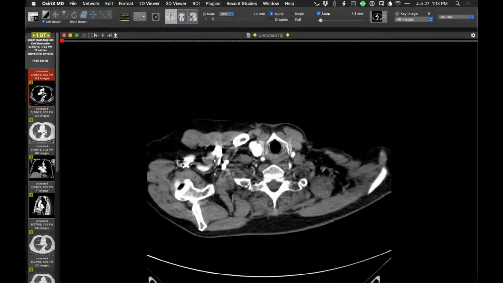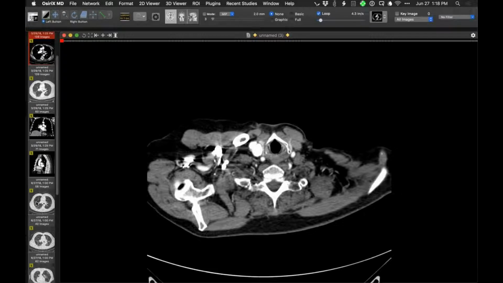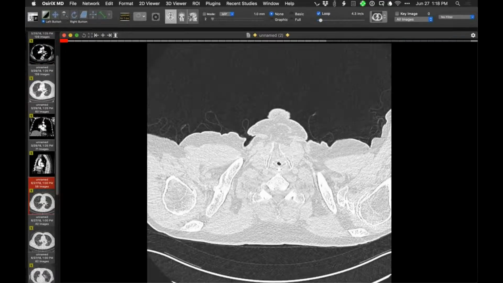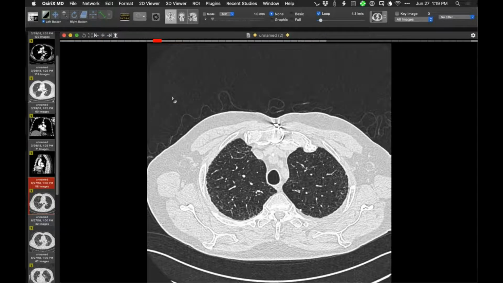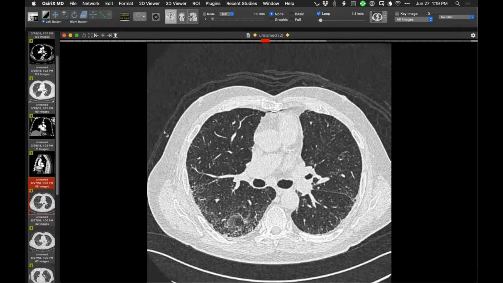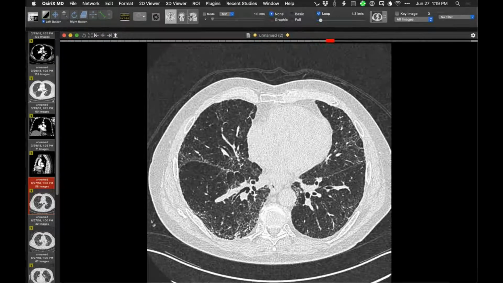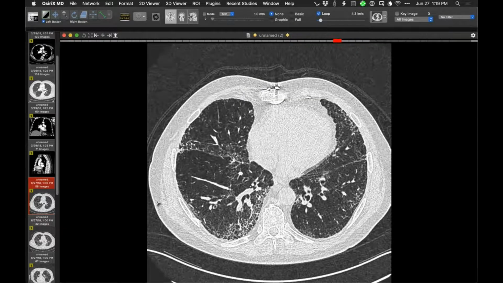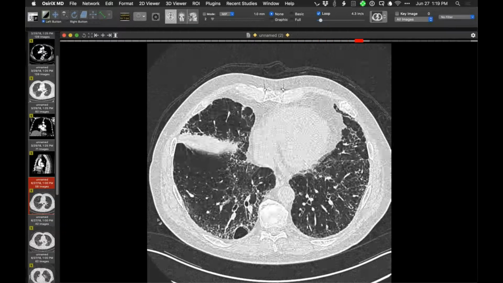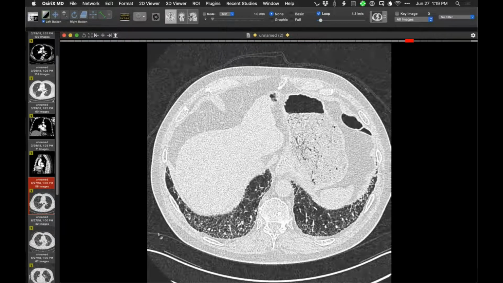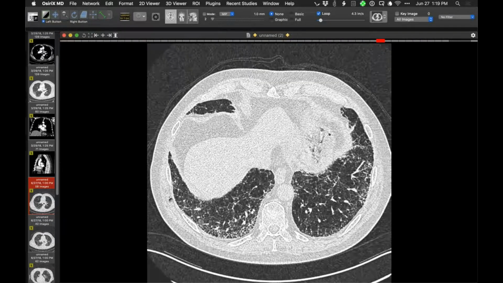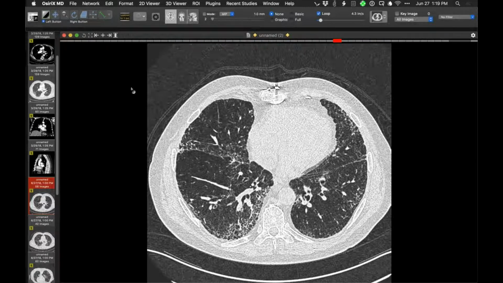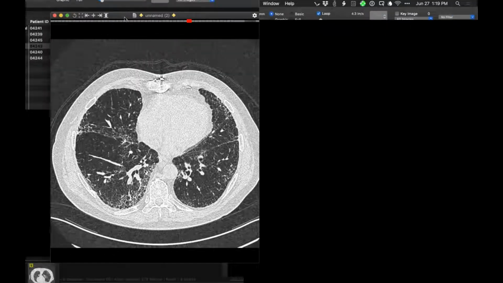This is kind of interesting. This is basically just physics. So just like I'm sure you guys get a lot of cases to overread, or you get comparison examinations for interstitial lung disease from outside institutions, and you're comparing a bunch of different studies. If you get an exam that looks like this from an outside institution, I would say this is a great example of using a reconstruction kernel that is simply too great. So it's a high spatial frequency algorithm. And here they've chosen, and I can show you this pretty easily, but this is way too high.